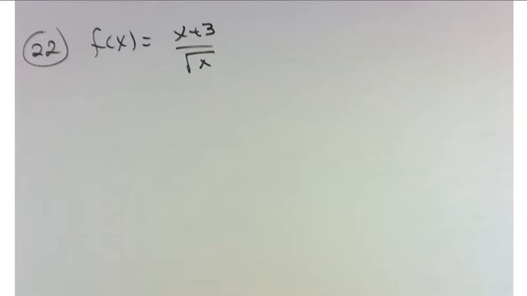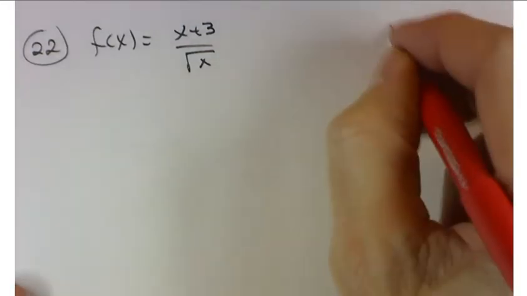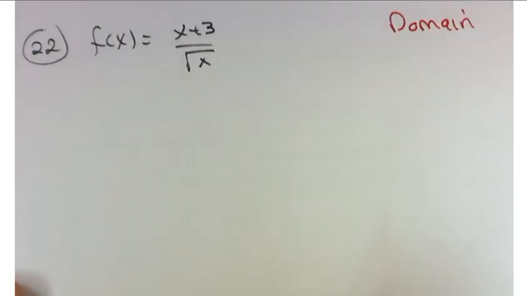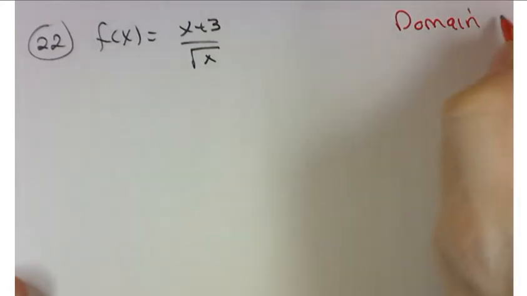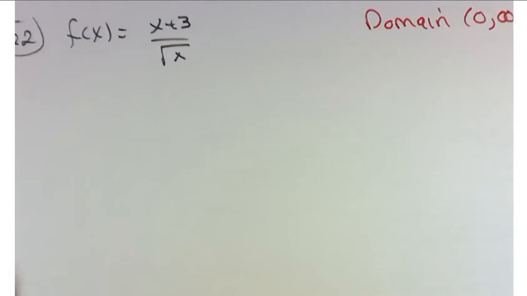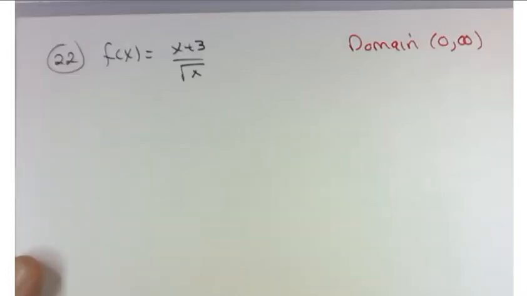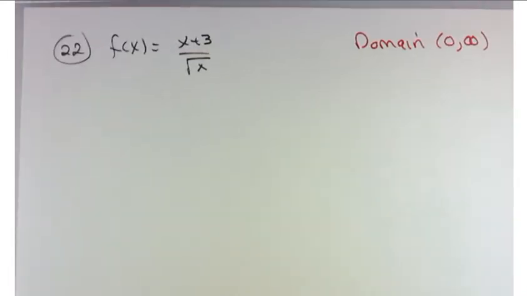Now, this one, as well as the test, have a little trick that can make our life in terms of finding the derivative a lot easier. Before I go and do the derivative, let me take care of one thing first. What would that be? Good, the domain, thank you. What's our domain here? Good. X is greater than 0, so 0 to infinity. It can't be 0 itself because that would put a 0 in the denominator. So you have to have a parenthesis around the 0.